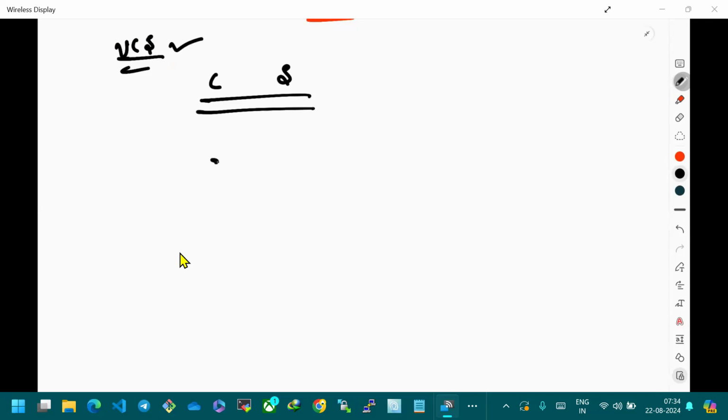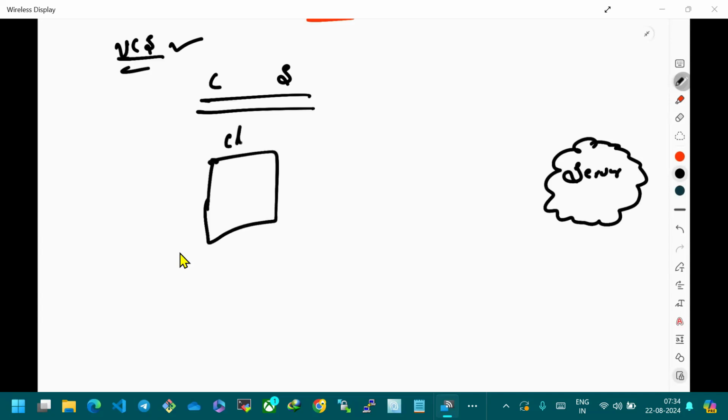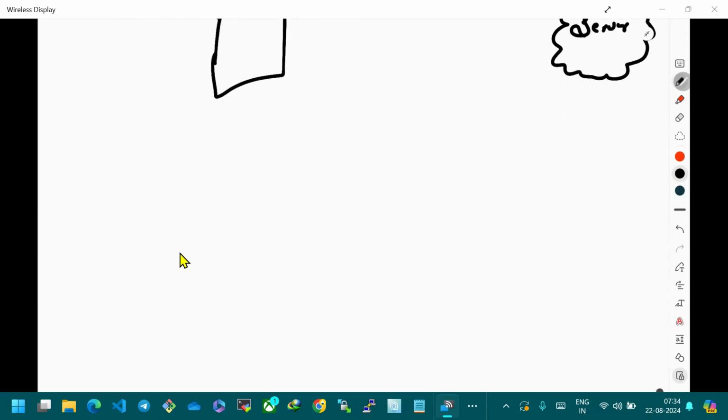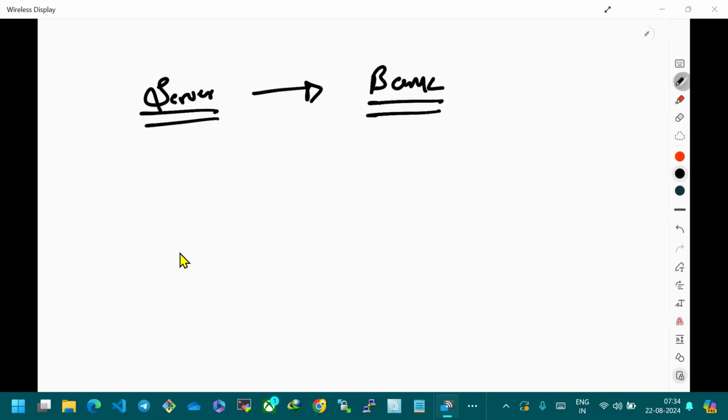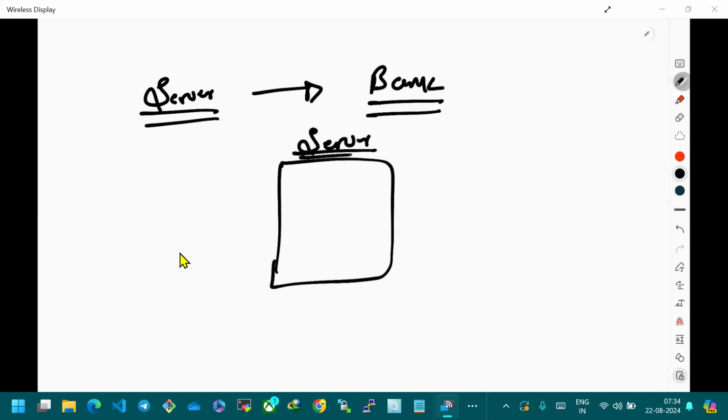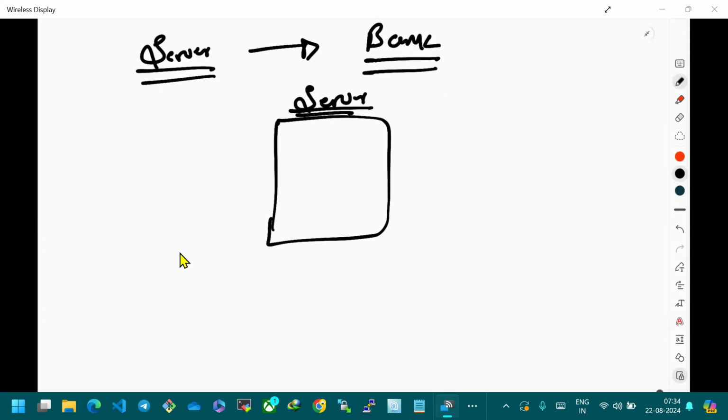See, if this is your server, do not worry what this client server is, I'll explain. This is your server and this is your client. Let us first discuss this server. I'm writing it down here as a server. Again, the best example is your bank server. Let's say this is HDFC Bank or some bank, some Axis Bank. Please tell me what your bank server contains.